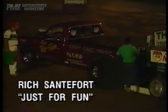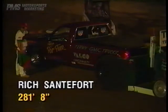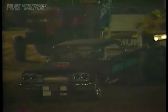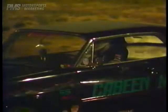Rick Sanford, just for fun, out of Hamilton, Ohio, 1990 GMC with Aries power. John Cabine out of New Haven, Indiana, the Cabine Machine. John was one of our newer pullers a couple years ago. He came in with Stress Relief 1. It was a red truck. Kind of a little bit different than the rest of the pullers. He had his own ideas. I'll tell you, John Cabine is showing the boys what's happening here this evening.